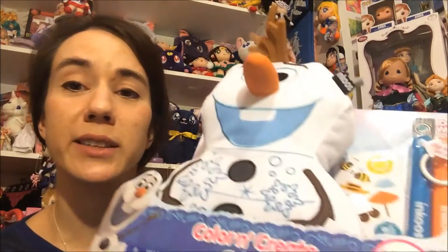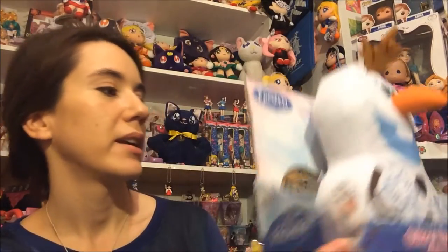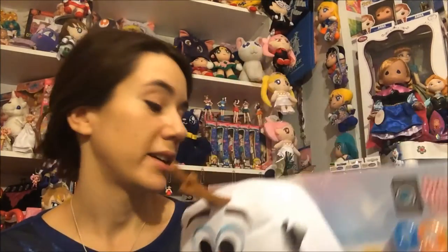The last few things that I got were at Walmart. These are the Color and Create plushes — they come with three markers each. These are the ones that come with Olaf, and Olaf actually gets some stickers you can stick on him. These are completely washable plushes, so you can draw on them with the markers, wash them, and redo it again and again. They're by Inkus. I saw some reviews of them online before I got them, and I have a friend who actually got these too. I think I have the large versions. It comes with a little hook to hang your markers to the plush after you're done playing with it.